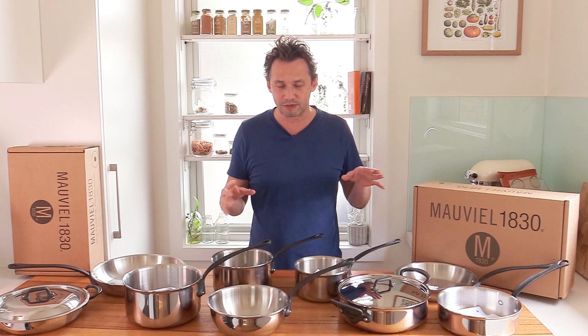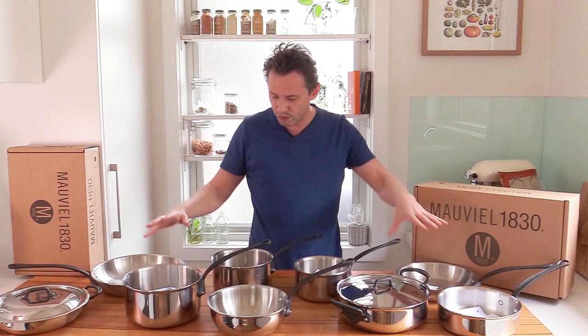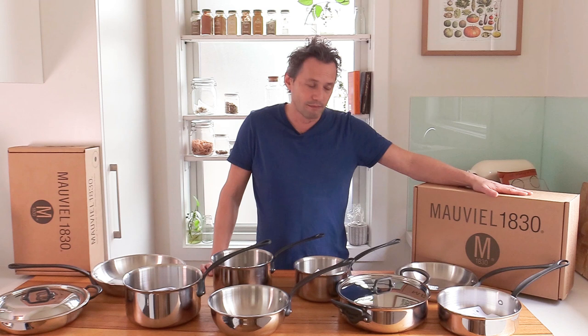I've been using random cookware for years. I will still be using my Le Creuset cast iron pan, of course, but for the general cookware — like saucepan, frying pan, sauté pan, sautier styles of pan — I wanted to work with one brand. The choice of brand for me had to be French. I wanted something of quality, and the one I decided to go with is Mauviel 1830.